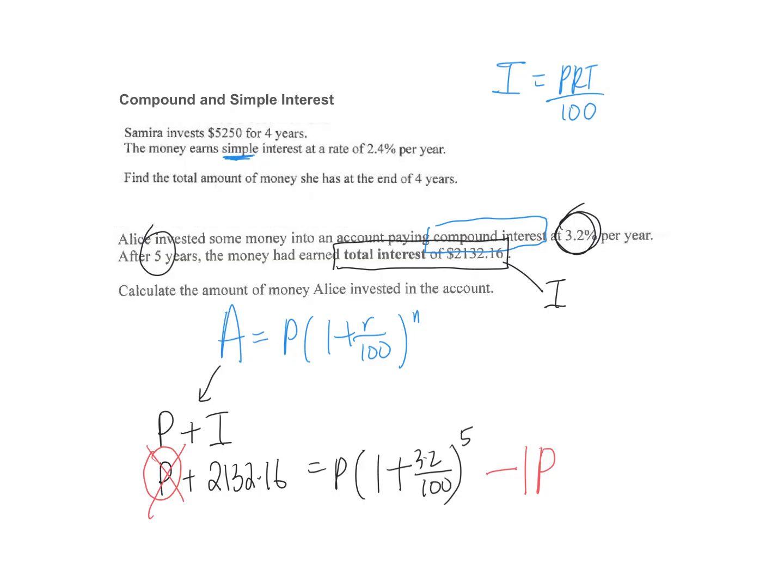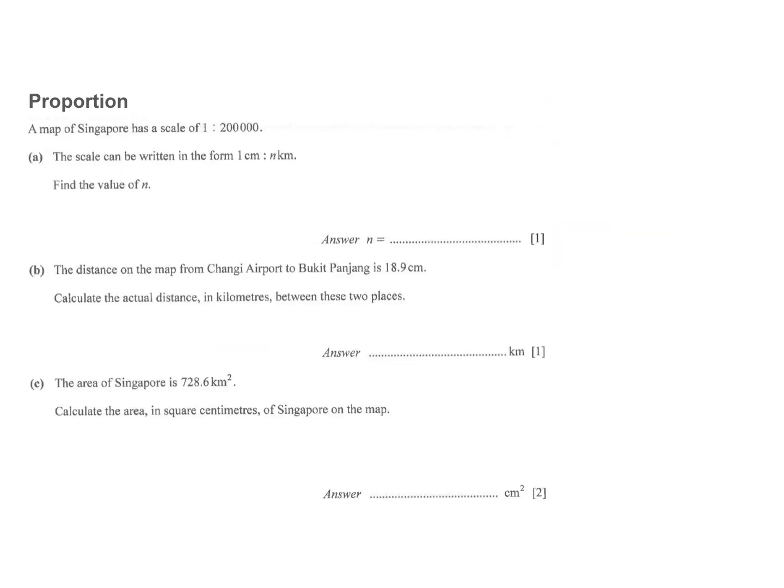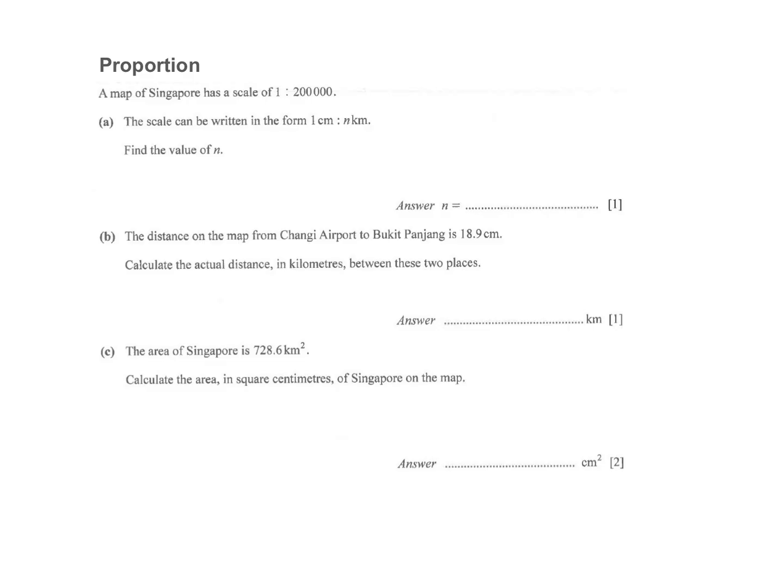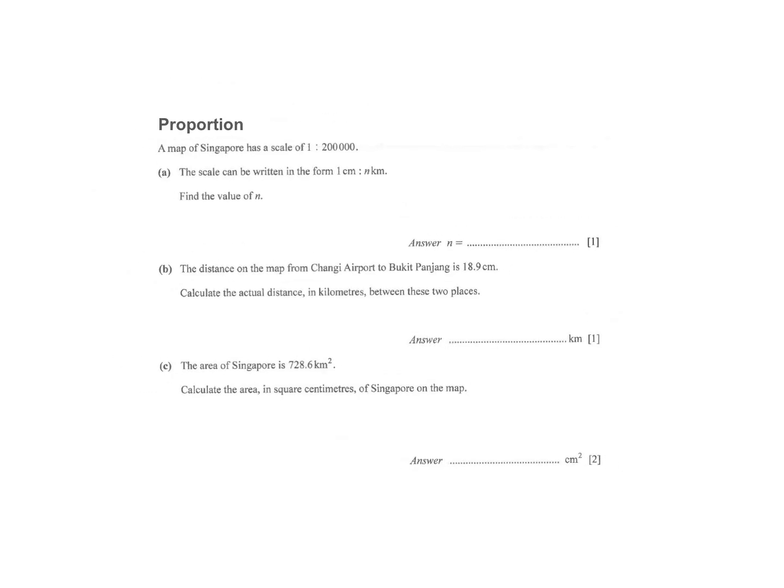Okay, simple and compound. This is not given, please memorize. This one is given on the front page. If you forget, refer there. Okay? Next one, map skills. Map skill questions are very typical, look like that. So when they give you this, please go and remember this one. Kilometer, meter, cm, mm. From 1,110. So the backwards is divide.